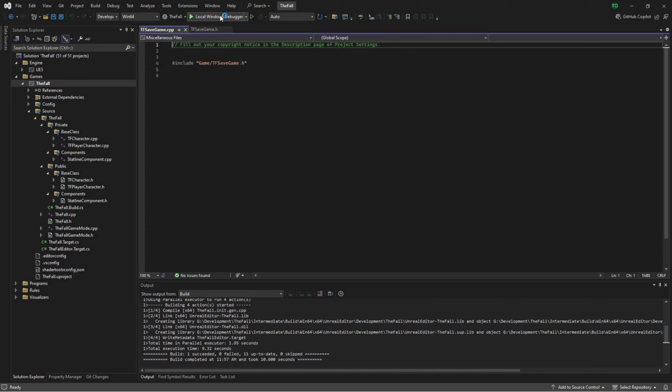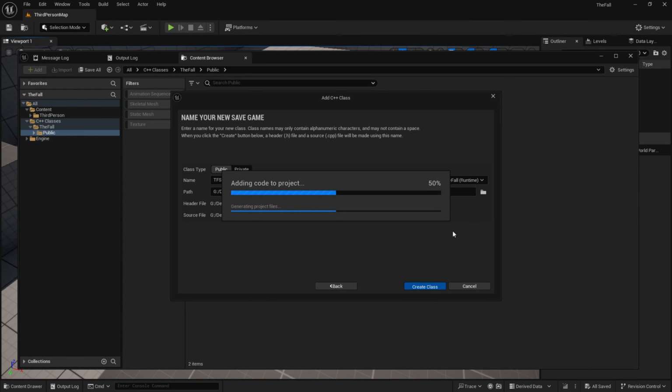And as you can see, I launched the editor directly. I didn't do it through Visual Studio. So I'll hop back over to, oh, it's not letting me right now. Let's try minimizing this. There we go. So while all this loads, I'm actually going to run through a few things with you guys, just so you have a better understanding of the direction I'm going.